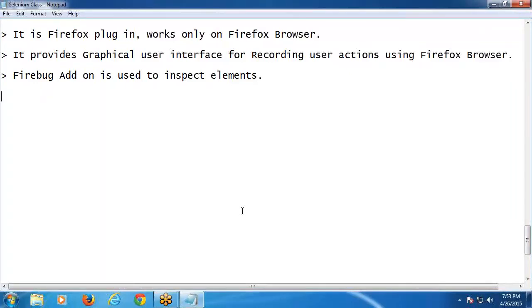Yes, sir. See, Selenium IDE should only be used as a prototype tool. Prototyping tool means not an overall solution for developing and maintaining complex test cases. In Selenium IDE, there is no flow control. We can create simple test cases only using Selenium IDE.